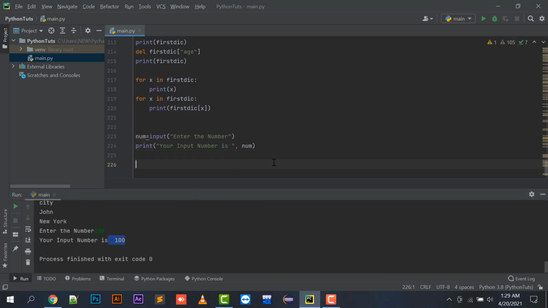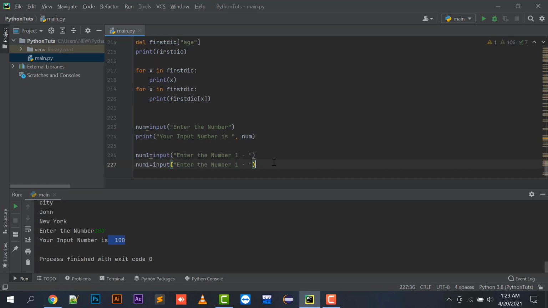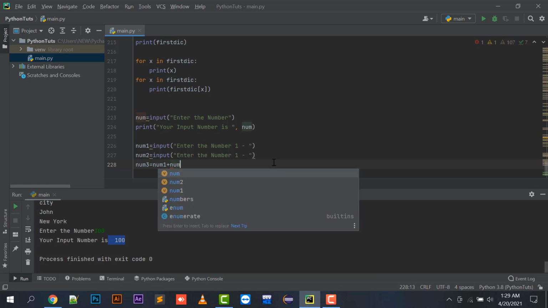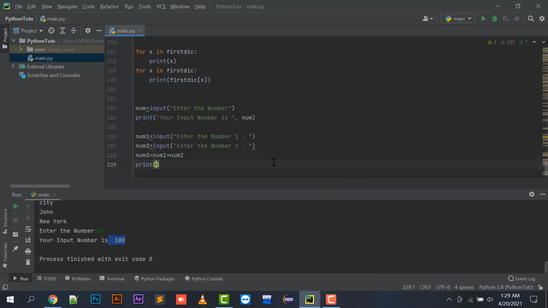If we want to add two variables, I will write a program: enter the number 1, and enter the number 2, num3 equals num1 plus num2, and then print the sum of two numbers is num3.